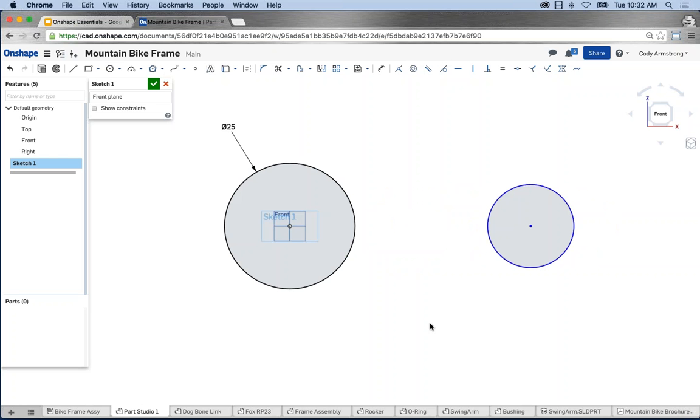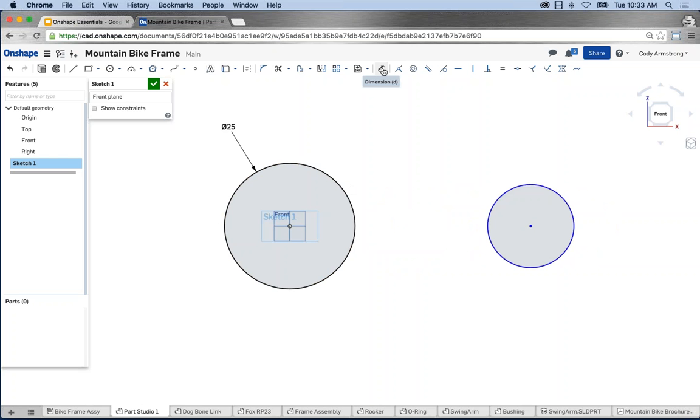But the big thing I want to point out with this is it really should be a goal to have every sketch fully defined. Just as a best practice, it makes it very easy to figure out what the intent was, and it also makes it hard to make changes inadvertently. So again, fully defined is going to show up as black. Underdefined is going to show up as blue.